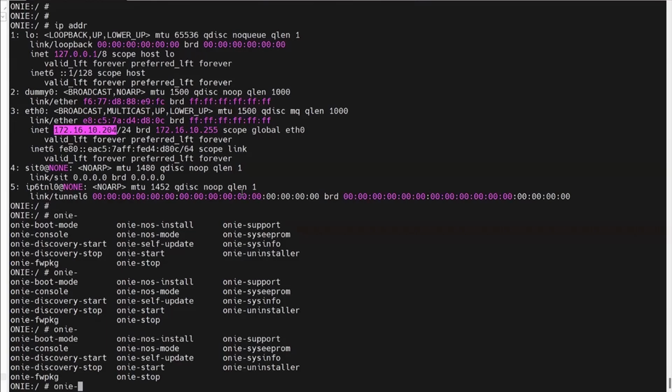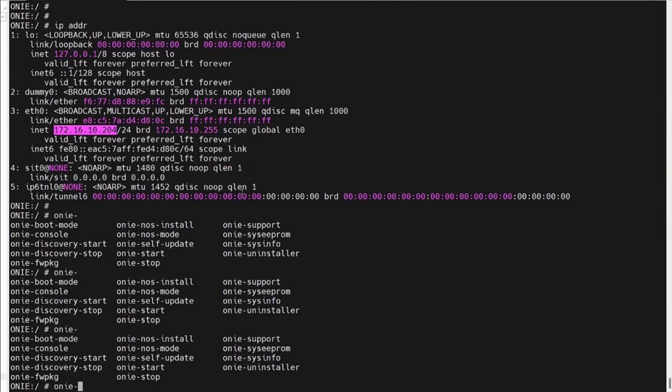You can assign an IP address automatically using DHCP, or manually just by typing an IP address, but that's okay. But let's say that, for example, you want to do this, and after that you want to continue the process manually. So what you need to do is to just say ONIE start, and after that ONIE start is going to start the device for you.